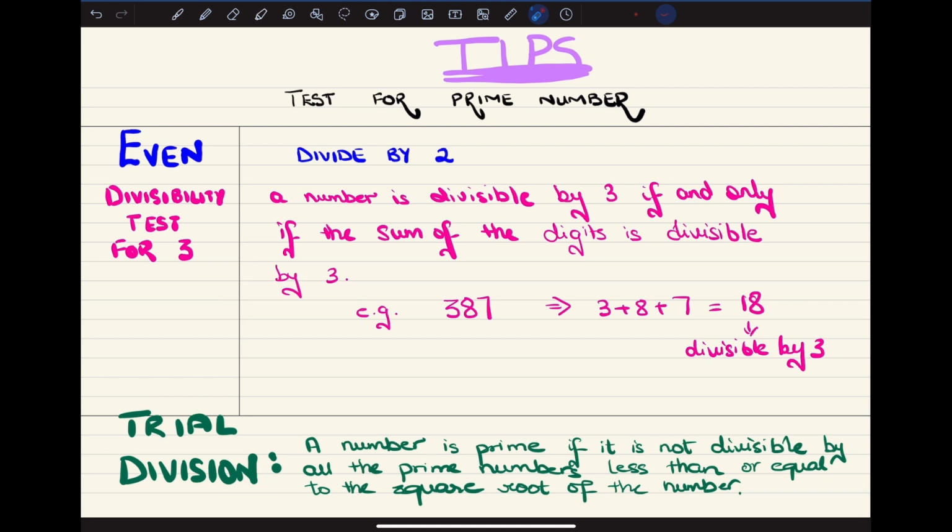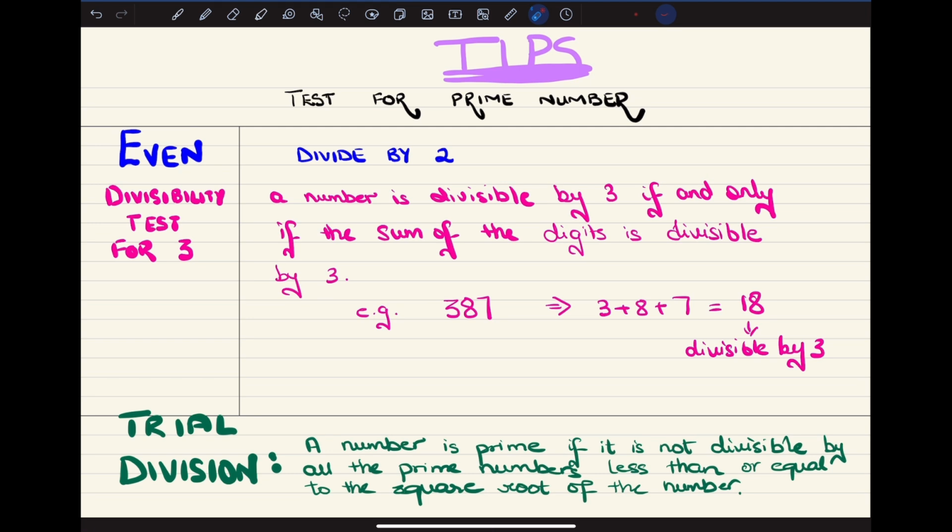I will get into that in another video, but I'm assuming that you know what a square root is. Very quickly, square root of 4 is 2. What does that mean? 2 multiplied by 2 is 4, right? So the square of 2 is 4, and the square root of 4 is 2.